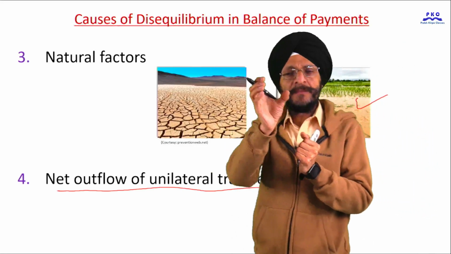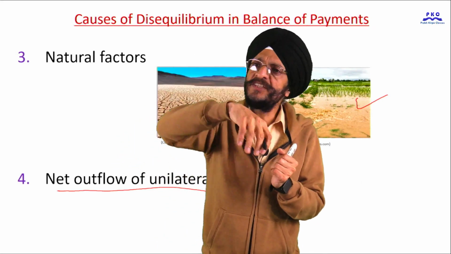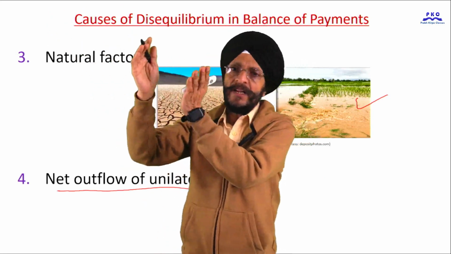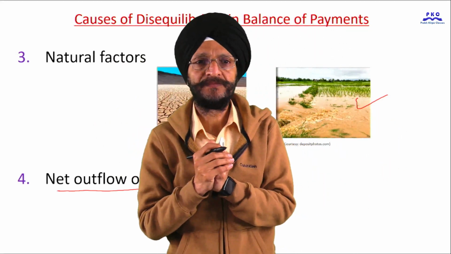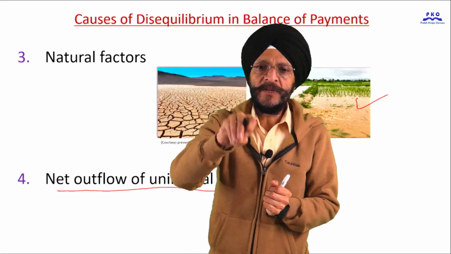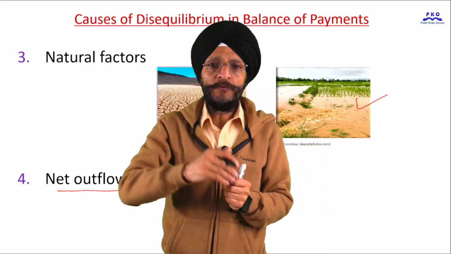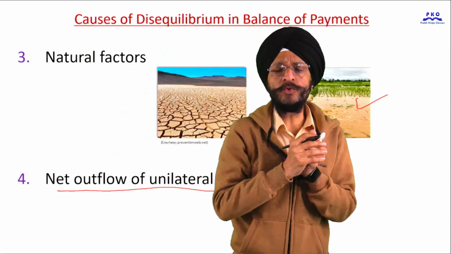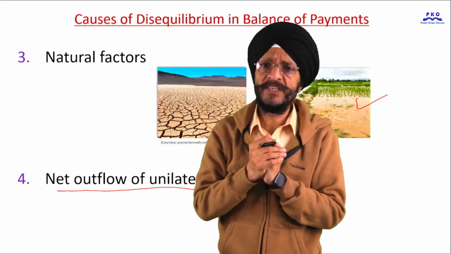When we are sending supply free of cost to the rest of the world in the form of, say, medicines or food, then an estimation of the amount of those goods or services provided free of cost on humanitarian grounds is made, and an approximation of the same is taken into account in the balance of payments. So this is the way in which we take into account the free goods and services on record in balance of payments. Sometimes we also receive aid, grants or donations from the rest of the world.